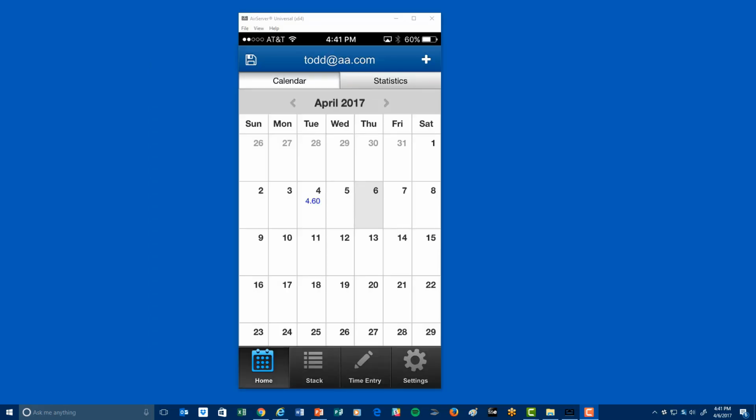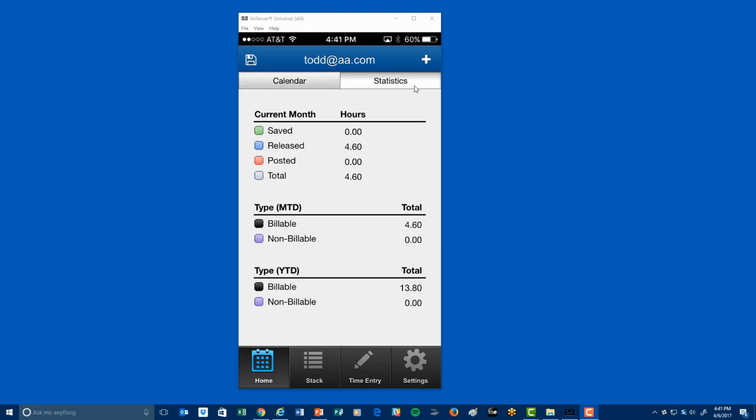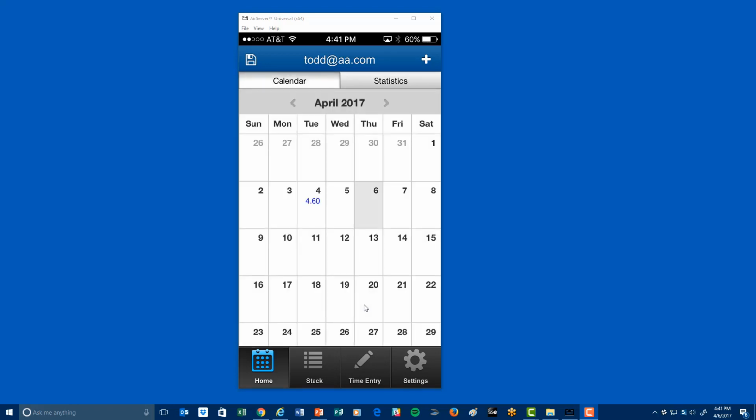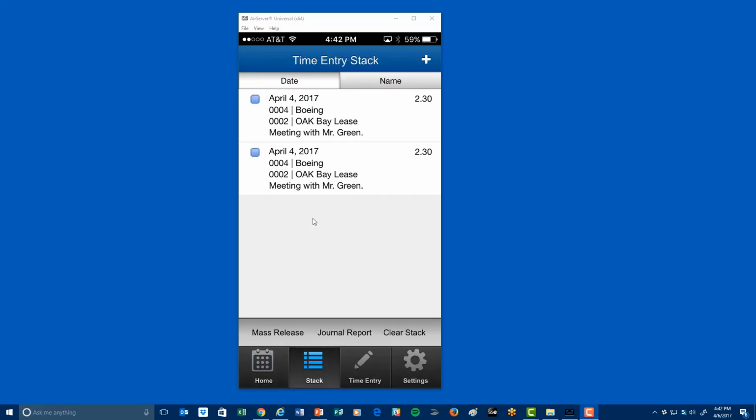Okay, I have the screen of my iPhone up on the screen, and I'm going to show you this. It looks very similar to the iPad with a little different things on the real estate. I can see my calendar here with my hours in it. If I click over here on top, I can see statistics in a little more abbreviated way. I'm going to go back to the calendar, and let's just say I want to see a time entry for the 4th. There's already some there. So I click on that.